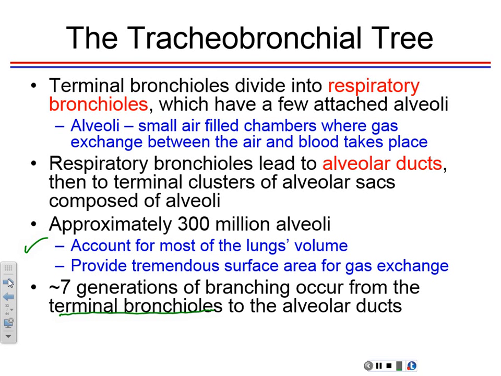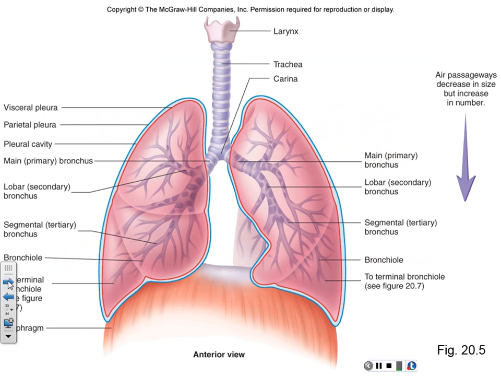So branching, that's a lot of branching, I'm telling you. Yeah, there's plenty. So it will give lots of surface area. So there's the inverted bronchial tree. You've got your primary bronchus, then your lobar, which is secondary, then tertiary, segmental, and then you go to the bronchioles, then you get a bunch of generations, and then terminal bronchioles, respiratory bronchioles, and then alveolar ducts.